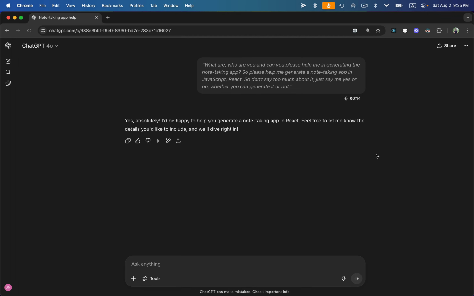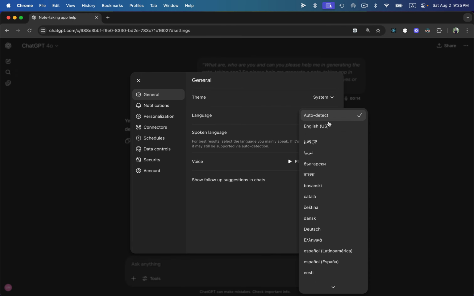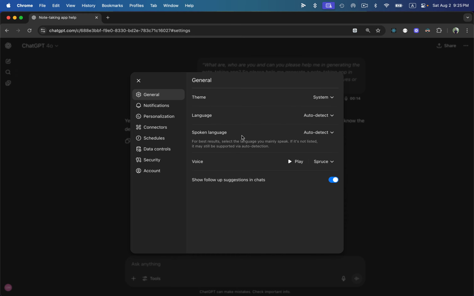And it doesn't only speak in English; it can speak in Urdu, Hindi, any language that you talk about, all the major languages. If I show you, these are the different languages that it is able to speak in. You can select a specific language and it will generate the response.